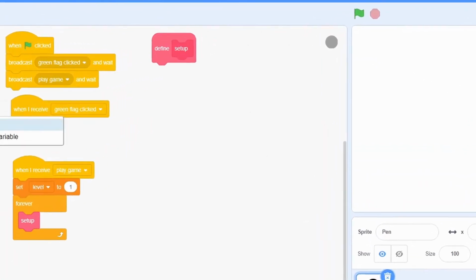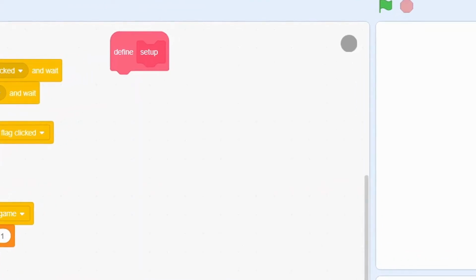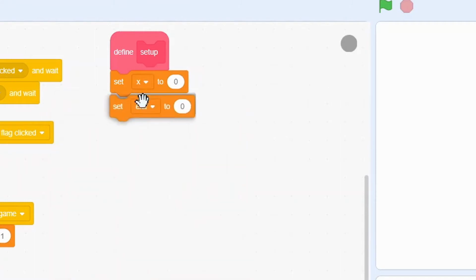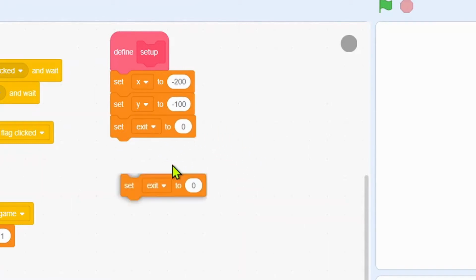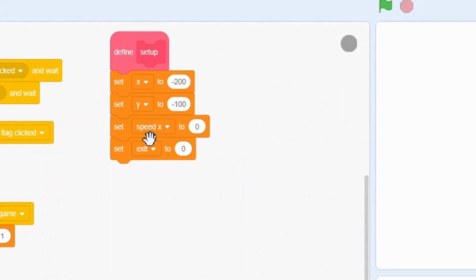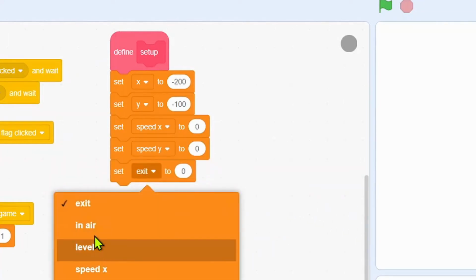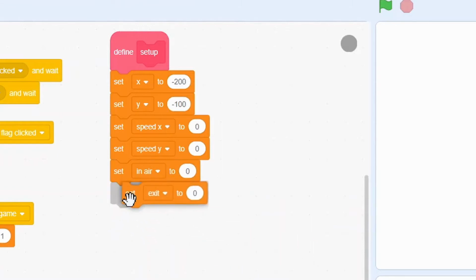We can delete my variable. So we'll set x to -200 and y maybe -100. Okay, and we'll set speed x, speed y to 0, we'll set in air to 0, and we'll set exit to a blank value.